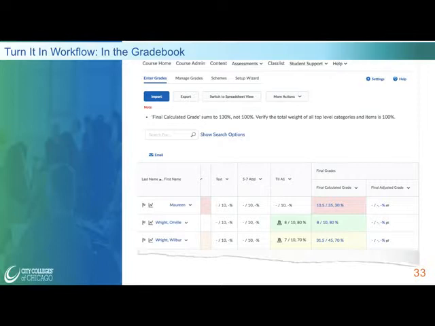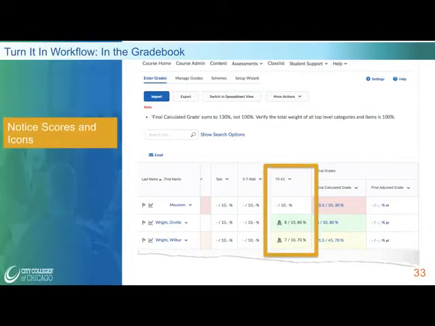In the gradebook, I'm now in the Brightspace gradebook. Notice that I'm viewing this information from the Enter Grades tab at the top. When I scroll over, you can see that the scores of the 2 students I assessed in TurnItIn have filtered over to the gradebook. You may also notice that the assignment icon doesn't have a red circle, so they are marked as being read. Now, as you look at this, you might be wondering about Maureen. Well, Maureen didn't submit this assignment, so I could now go in and add a 0 here in the gradebook, but I'll skip that step for now.